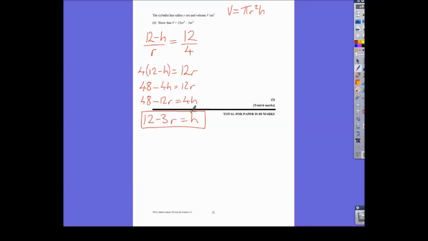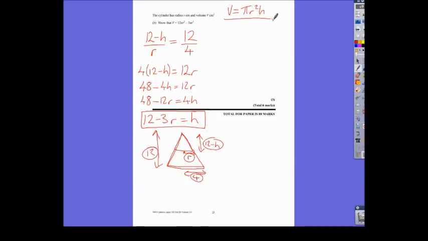So we've used the fact that the top cone here is similar to the full cone here. Alright, so the height of the full one is 12 with a radius of 4, and the height of the top one would be 12 minus h with a radius of r. So that in the ratio to that will be the same as that in the ratio to that. So that's where the original came from, and we just rearrange that to get h.